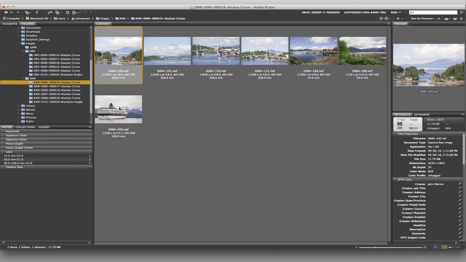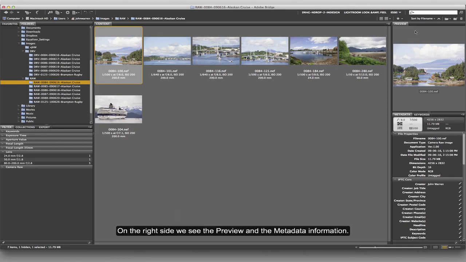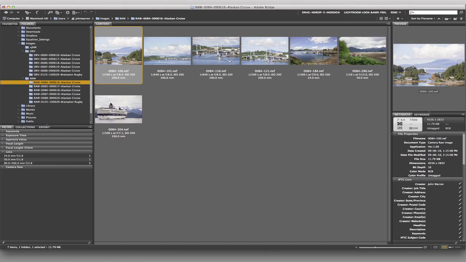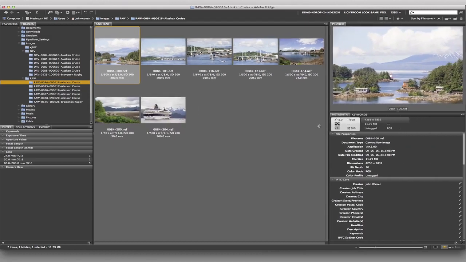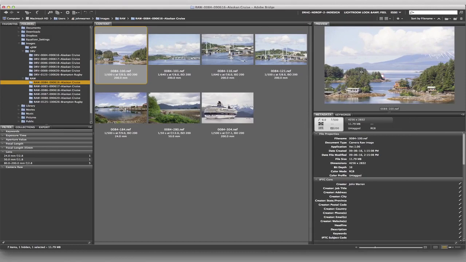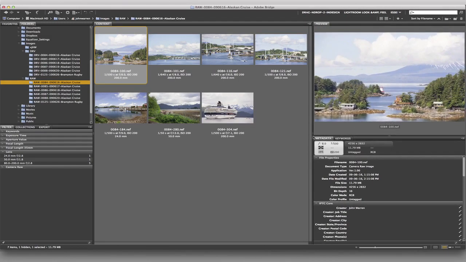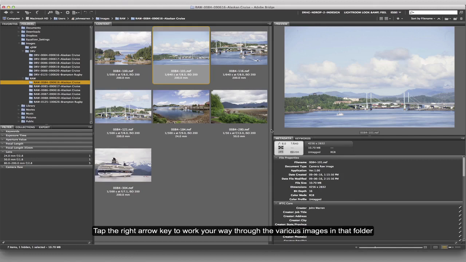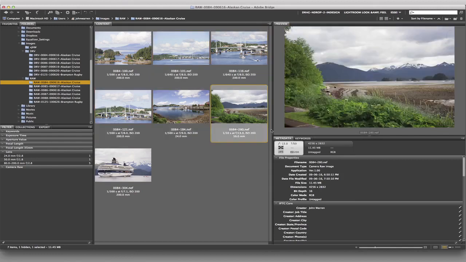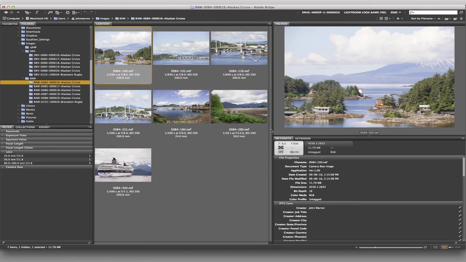So now, when I have an image selected in the content area, over here in the far right column, we can see that we have the top row with our preview, and then the bottom row here shows us our metadata and our keywords. So what I'm going to do is put my cursor on the divider and expand this out a little bit so I can get a larger preview. I can also scoot this down to get something a little bit larger, and if I want this to go even larger, so now I've got a larger preview, and this is really a neat way to go. So now all I have to do is hit my right arrow key and I can start knocking through these guys. All right, there we go.